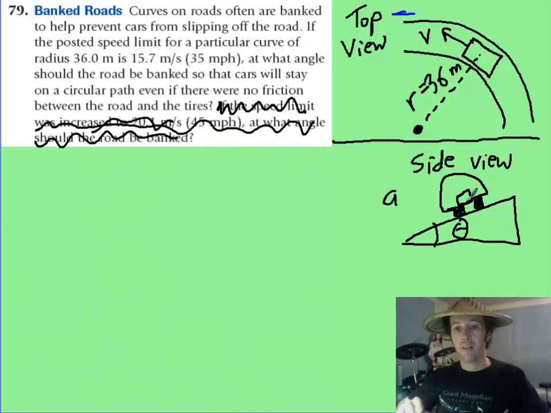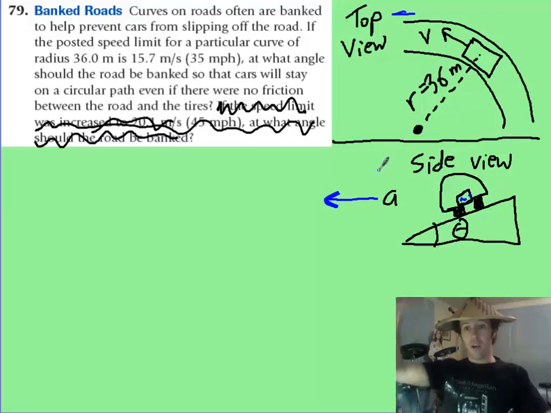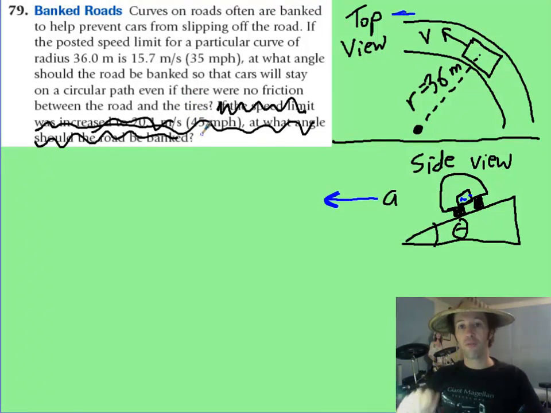Now if you think of it from, let's say you're viewing the car from the back. Here is the license plate here, and then you can see the tires on the road. And if it's going in a circle, that acceleration has to be towards the center of the circle, which would be straight horizontal. There is no up and down motion, as I said, it's not sliding up the curve or down the curve. The first thing you want to do is see if you can draw a good free body diagram. So pause it, read the problem closely, try and do a free body diagram from the side of the car.